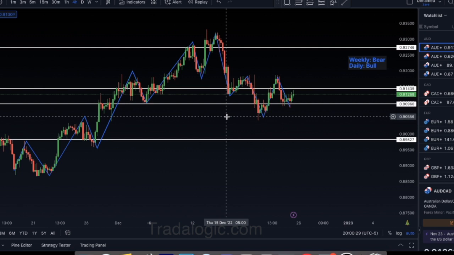So right now we have the weekly bearish, and then the H4 bearish too. I think you kind of see what exactly I'm trying to say with that. The bearish side is outweighing the bullish side right now, because we have two of the biggest time frames that we use bearish, and just one of them bullish. So I think you know what way you're gonna have to follow.